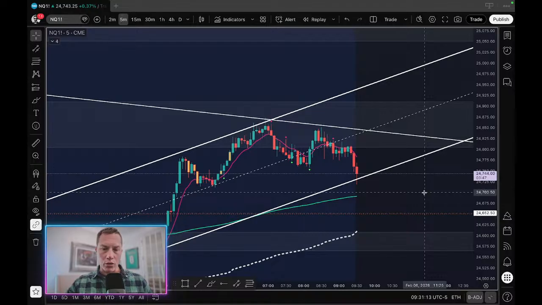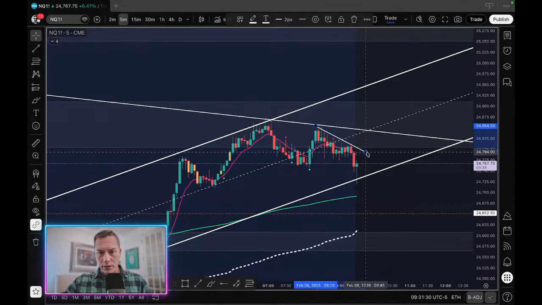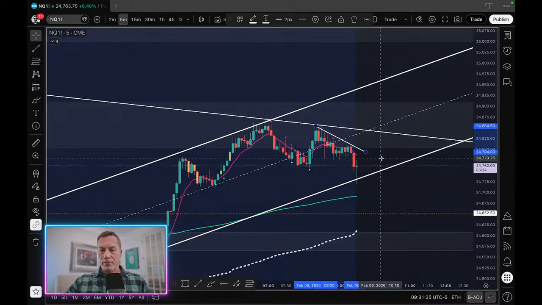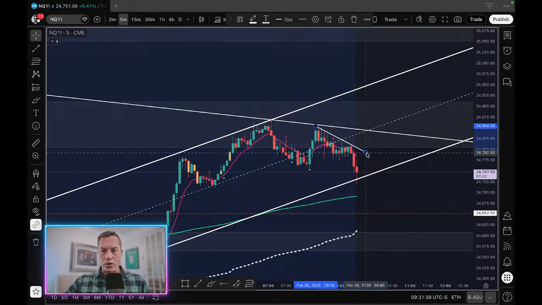You know, people are trying to go short right here. This could just bounce up essentially on us and move up. So let's see kind of what it does right here for us. All right, something you could do if you wanted to. I would watch this right here. So this is a trend line. See if we get above that. If not, we're just going to continue down here.